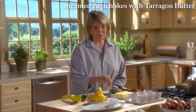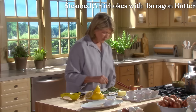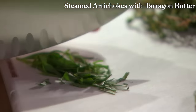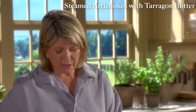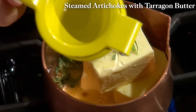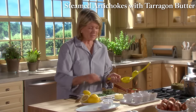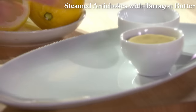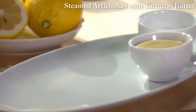Melt the butter with tarragon leaves cut into little pieces, and add a little lemon juice — about half a lemon. Serve the artichokes on beautiful oval dishes. We have some creamy thick vinaigrette for those who don't like melted butter. Now, ready to prepare the artichokes: spreading nicely — well cooked. Take the center out by pinching — these come out nicely. Then with a spoon, gently scrape down to the heart, removing the thistly sharp part. Put that in the waste bowl — it's not edible.